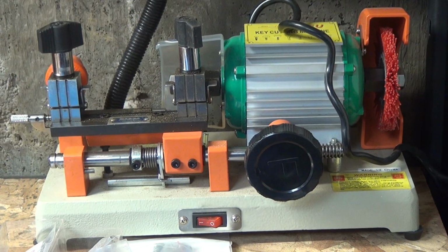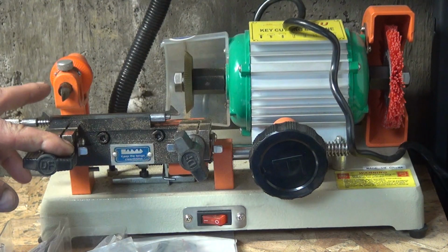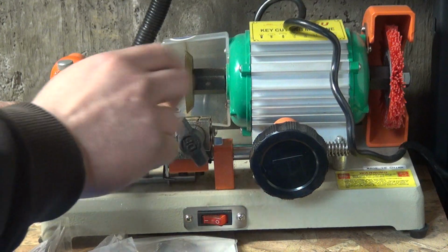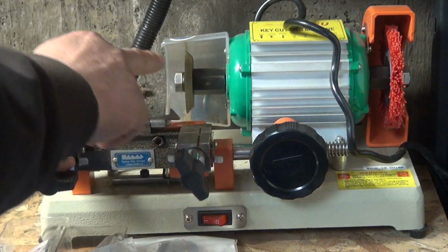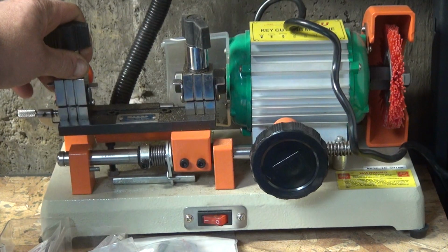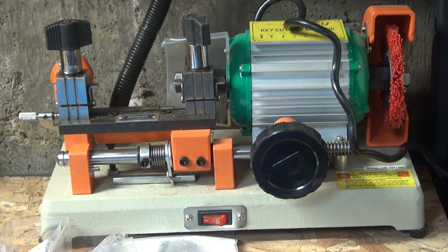This one basically, I'll see if I can do this without getting in the way. You put your master key in here, which has a blade that it will follow, and your new key in here, and it has a wheel that carves it. You set it in, and you just kind of turn the knob and it goes. Not much to it. Pretty simple. Was pretty easy to learn on.